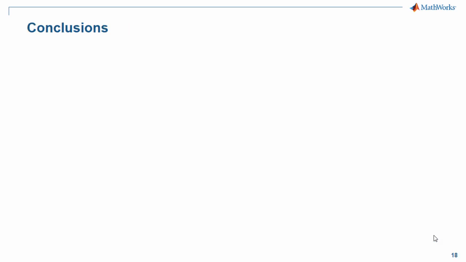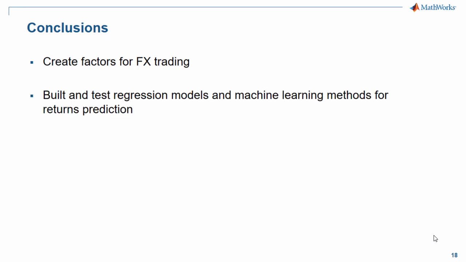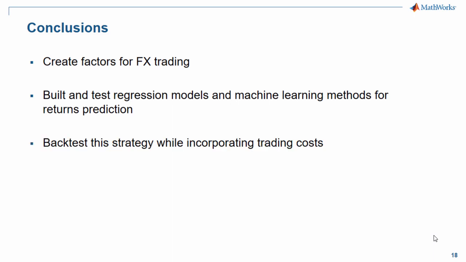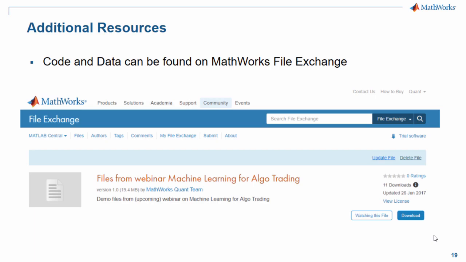So what we've seen today and any conclusions we can bring out, so we've shown how we can use MATLAB and create factors for FX trading. I've chosen a couple of specific factors, once again stressing that your mileage may vary. But we've seen how we can build and test regression models and machine learning models for returns prediction. Okay. And also we've backtested this strategy whilst incorporating trading costs. Okay, all within the context of a simple MATLAB scripting environment.